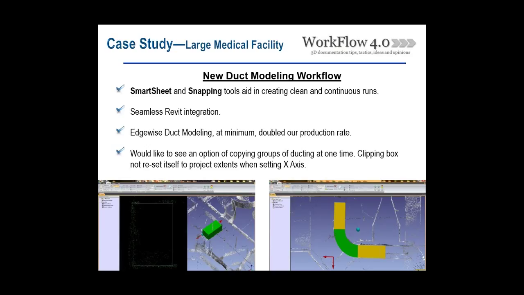in the model. And if you look at the left-hand picture, the black box there is looking down the axis of the ductwork, so you can align and get your ductwork right where it needs to be, even if you maybe only have two sides, and that was a real time saver.